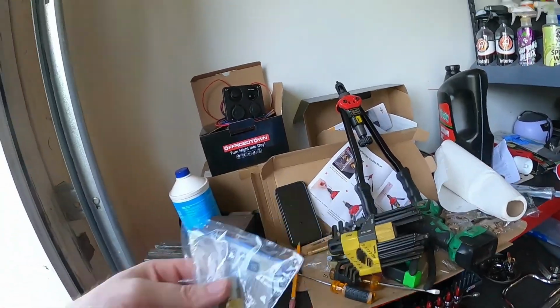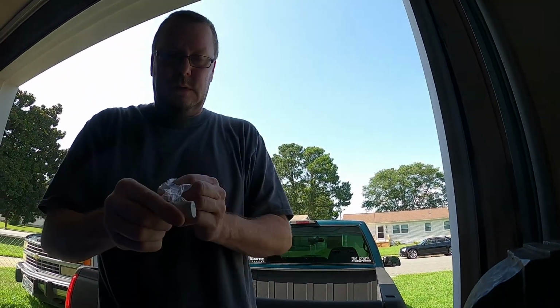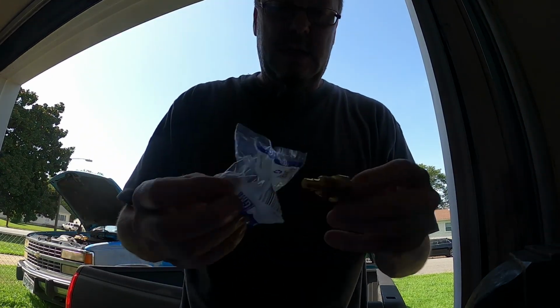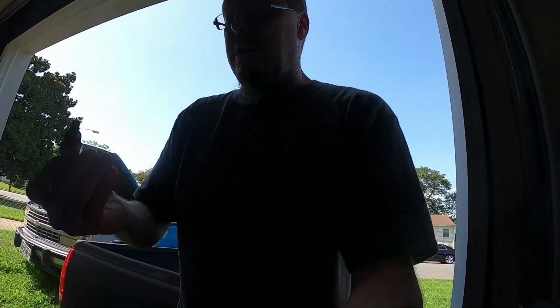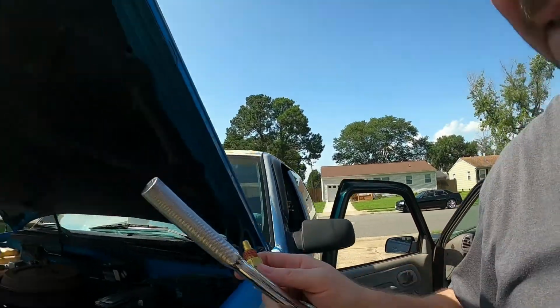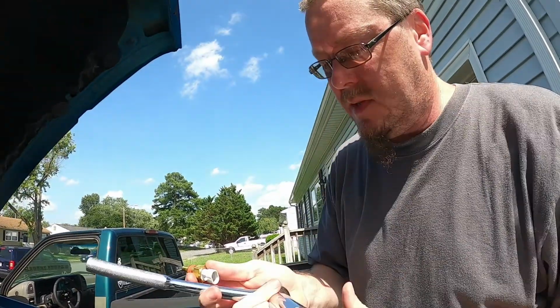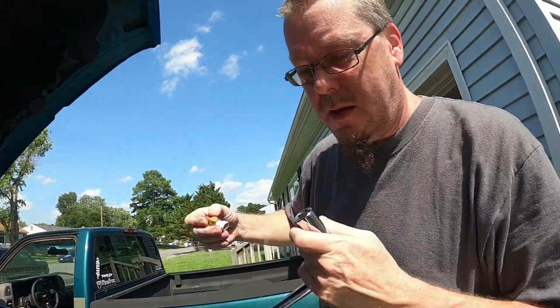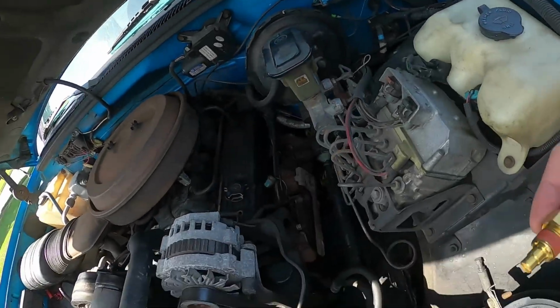All right, well, this is drained for a while, so now let's go ahead and get the General Motors actual piece right here. Now this one already has a thread sealant on it, so it should just slide right in. If it is the exact same, let's make sure. Oh yeah. So now this one goes in the same spot.